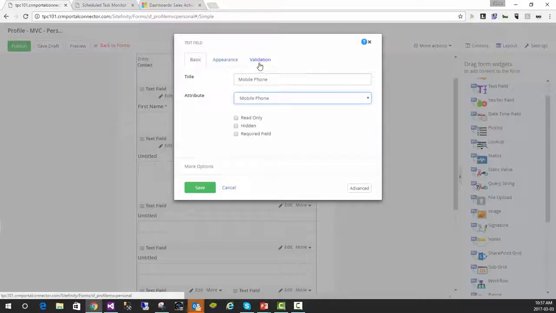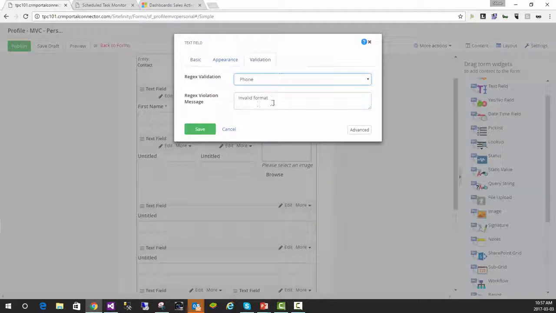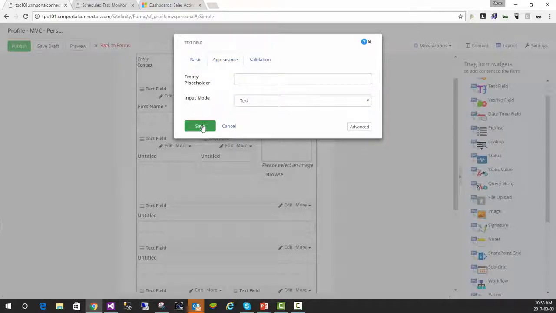For this one here, I think I'm going to add a validation to it. I'm going to make it a phone number. And of course I can change the error message if it comes up with a different error message than what you normally expect. So it could be, you know, the phone number isn't in the proper format to be submitted. Clicking on save, that's good here.